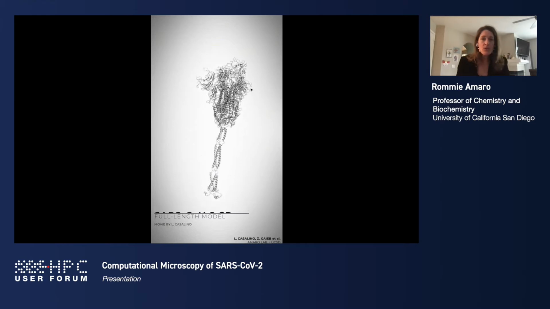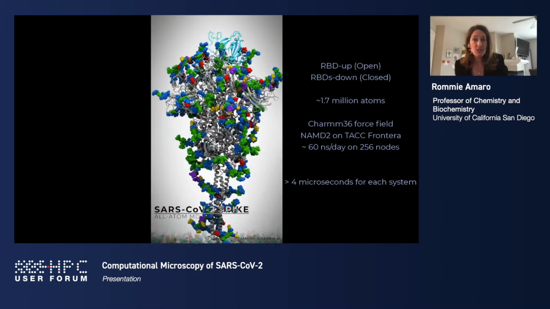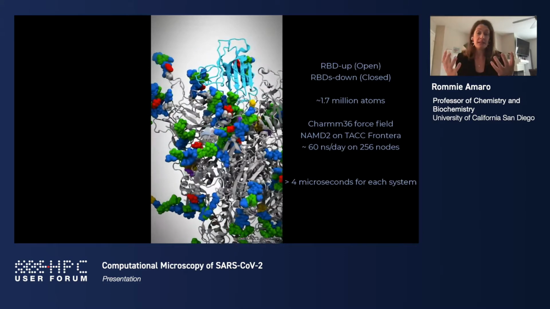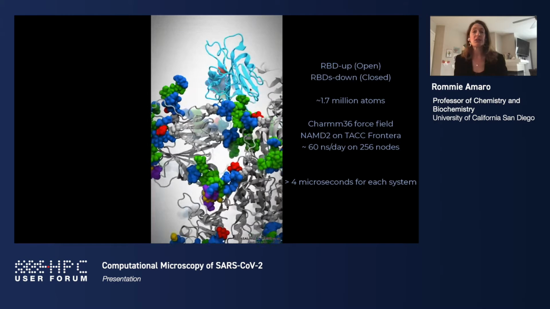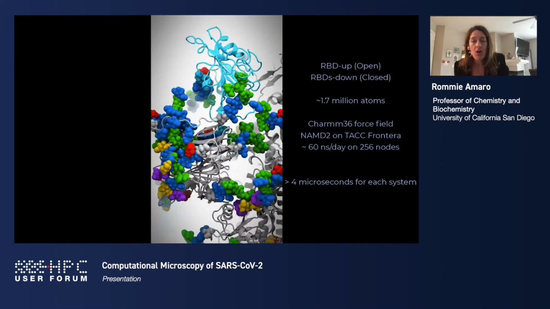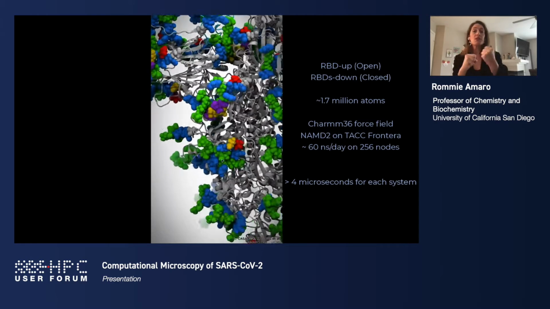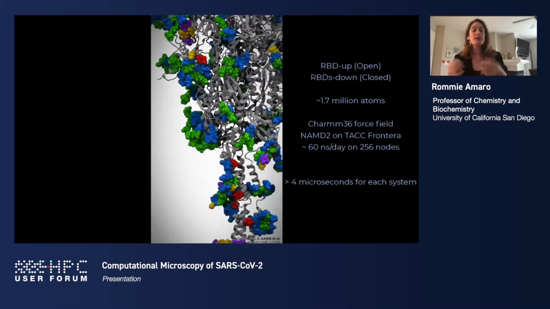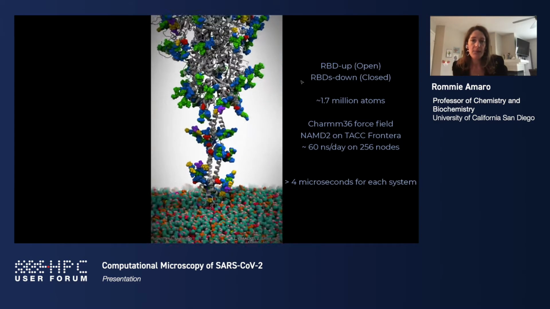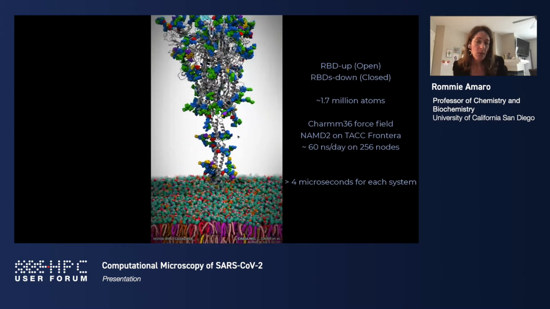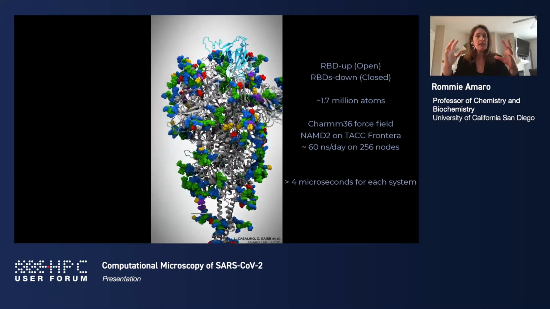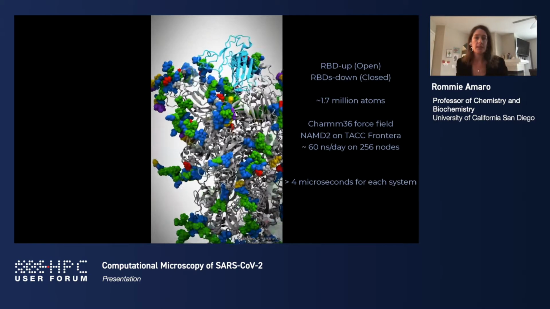And then what we're doing is essentially integrating Newton's equation of motion. We're basically able to animate the system, or to look at the wiggling and jiggling of its atoms. The wiggling and jiggling that you see here are all of the different atomic configurations that are predicted across a microsecond of dynamics for this system. And here you can see some technical details. These systems have about 1.7 million atoms. They're also covered in water and ions, but I'm not showing those because otherwise you can't see the protein.